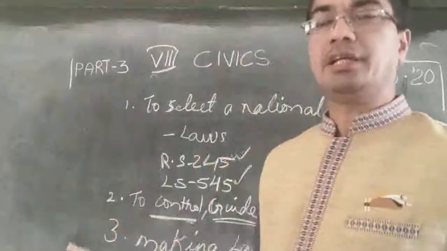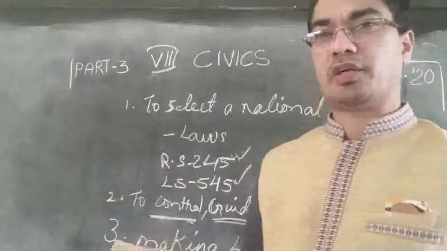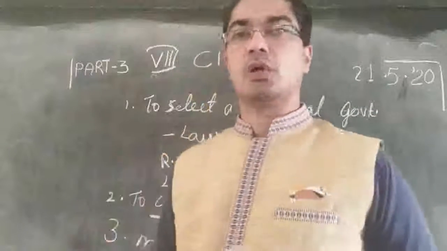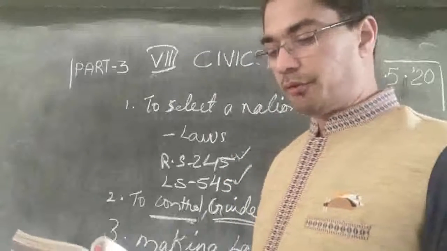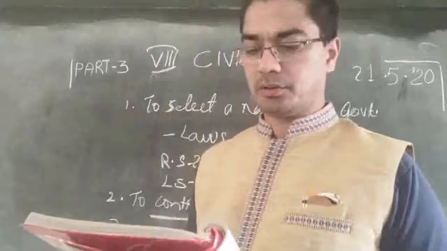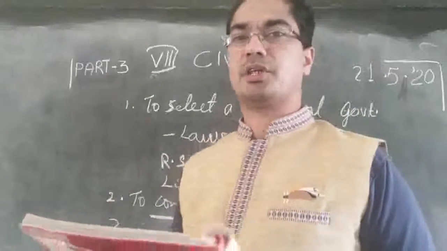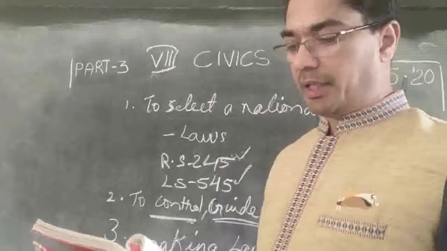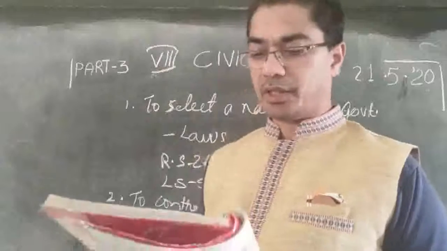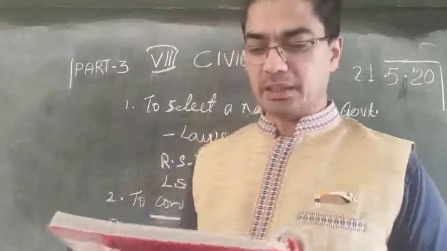Then in the fourth election, 1967, we see the number has increased. So more than half of the people went for election. 61.04% of the total population went for voting. Then the fifth election, it came down again. It became 55%. Then in the sixth election, it went up a little more, 60.49. Then the eighth election, it increased again. It became 63.56, and we can see in the list that is the highest turnout. That is a higher percentage of people participating in the election.